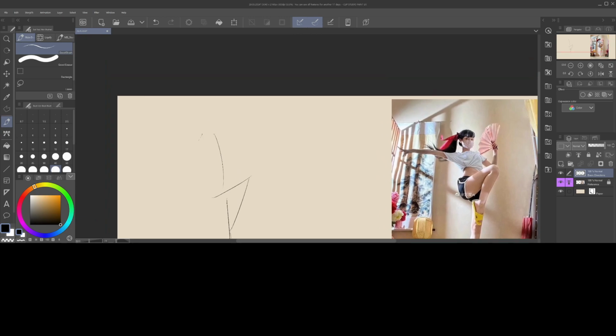Now, one arm. This could be the other arm. Like that. Then like this.